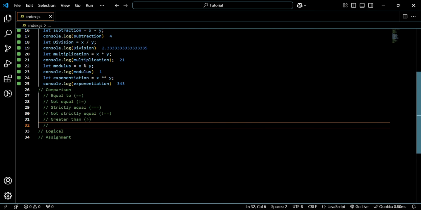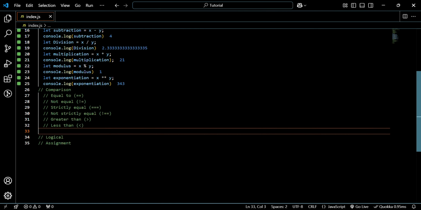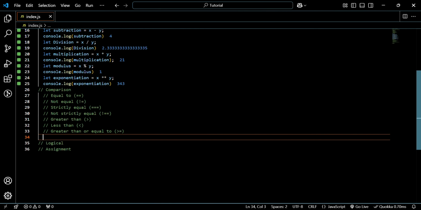So we also have less than, and we also have greater than or equal to. So we can say something is greater than or equal to, and that is the sign for that.